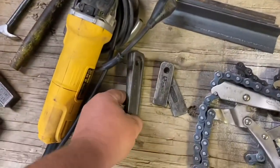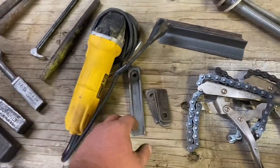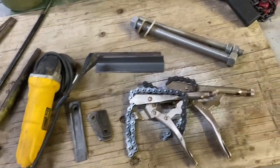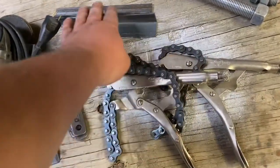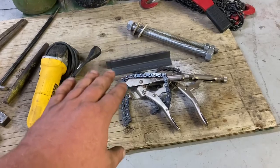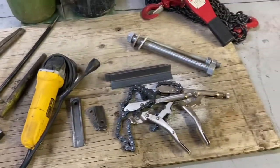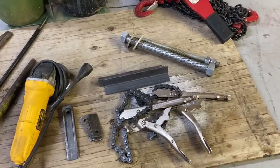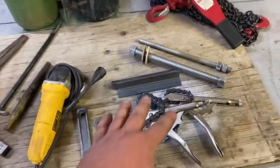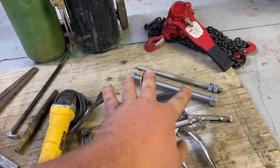Wedges — I don't wedge flanges apart. These are mostly for getting the motor aligned before you bolt it to a pump. I've got lots and lots of wedges. I'll also show how I use them with angle iron to align pipe before welding, or to align flanges on smaller pipe. This size of tool really only works up to about three-inch pipe, but they're nice to have. These are spreaders — you put the nuts in the middle and thread it through for spreading flanges.